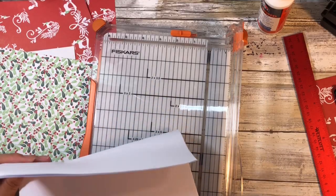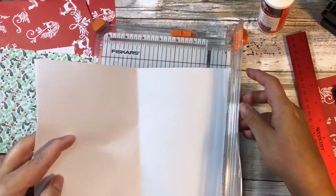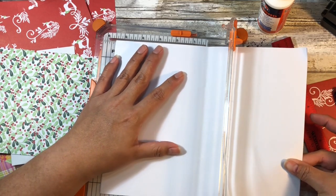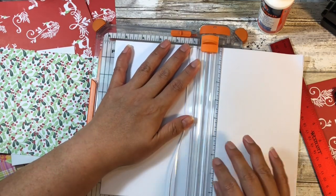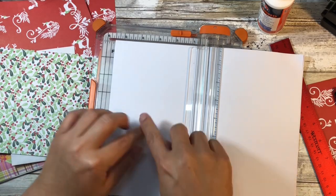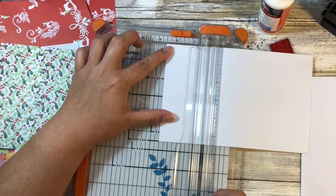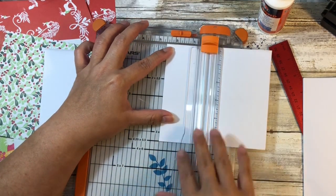For the paper inserts, I have four sheets of regular copy paper. You can do as little or as many as you want — the thickness of your paper will also change the thickness of your notebook. I'm going to take these and cut them the long way right in half so I have two sheets that are five and a half inches long, and then cut by two and a half inches. With that I should be able to get three cuts per half, or six pieces per page.